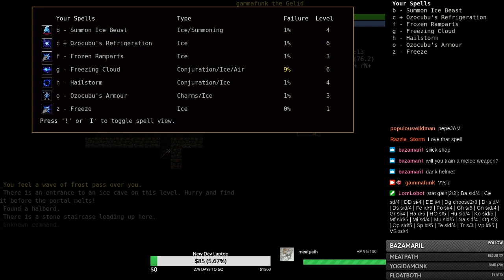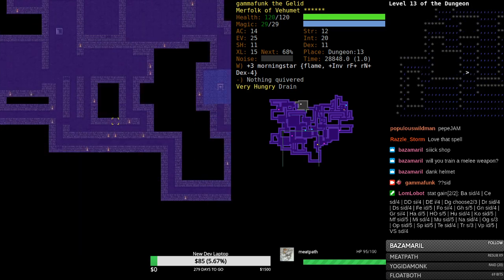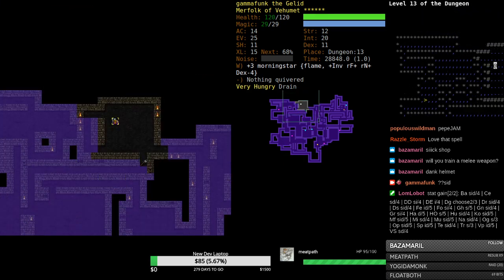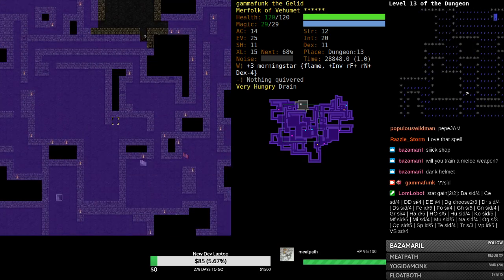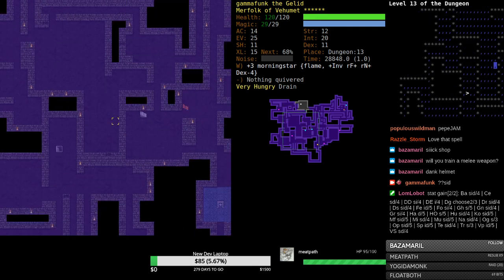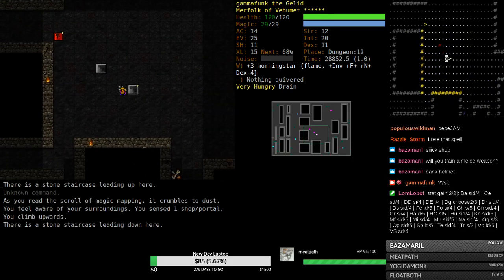Wave of Frost, eh? Manual, Ice Magic. I'm going to go ahead and map this one because I kind of want to get to that portal, being an Ice Elementalist. Can I do much better stair-wise? It looks like I can. So let's try this one.